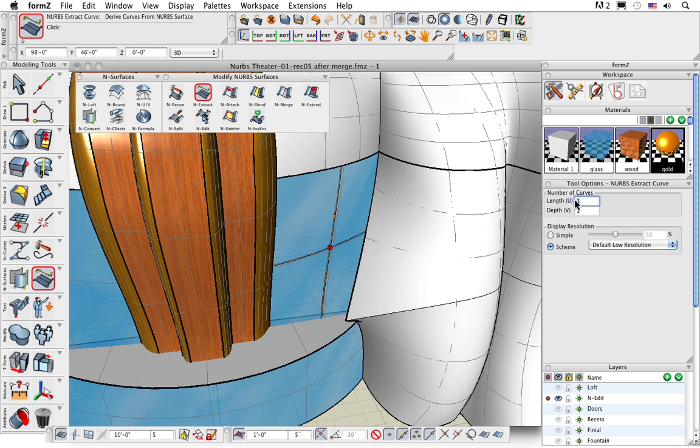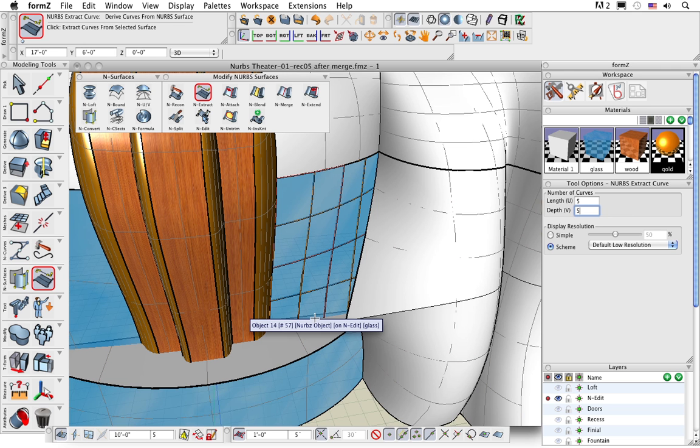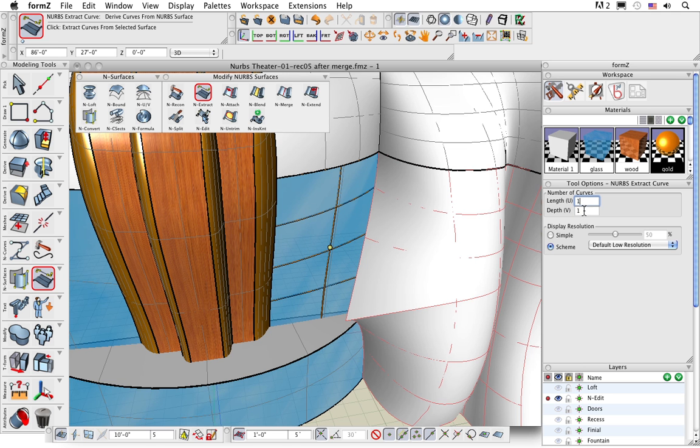We can change some numbers over here in Tool Options. I can say, let's extract or create 5 curves in one direction, maybe 5 in the other, so those could be mullions for the glass, or maybe you can sweep some cross-section shapes to create the structural support elements, and we can type in the numbers that we want. So let's just set this to 1, set the other one to 0, so now I have 1 spline curve there.